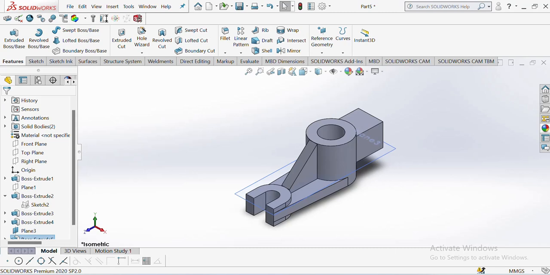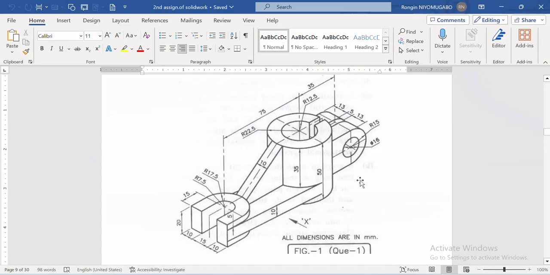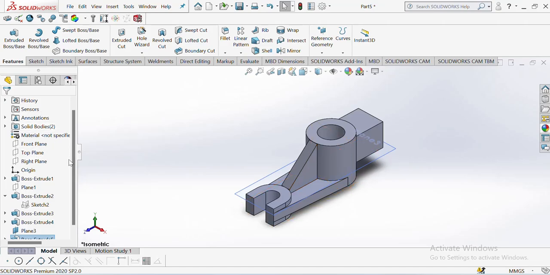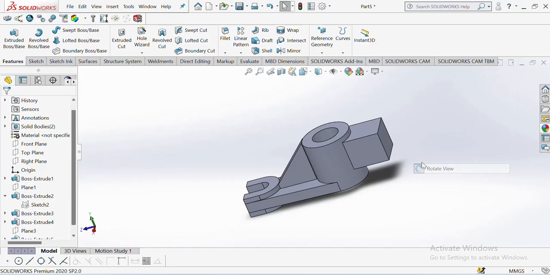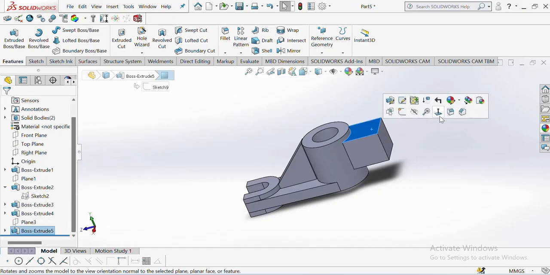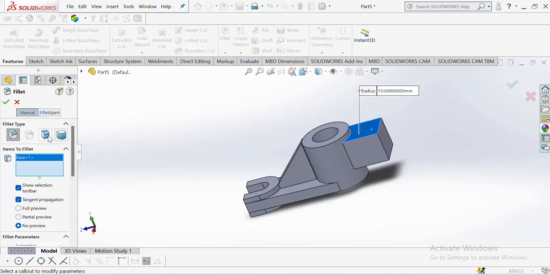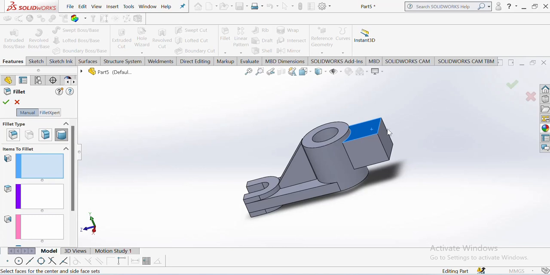You see, so make this radius of 15. Select plane, hide, rotate. Select this face, fillet, choose this one, select this one.